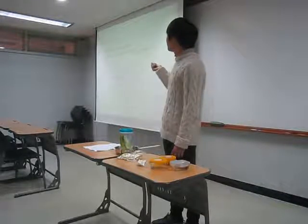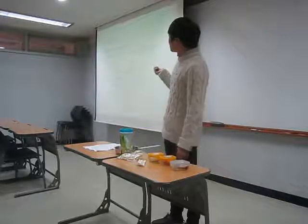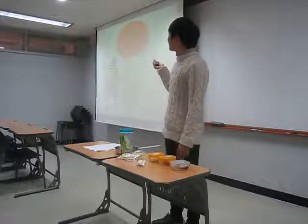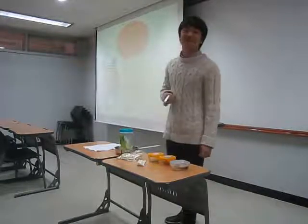And sprinkle pepper on them like this. And I put the cheese on it. It's done. It's a really simple and easy process, so I think you can make it at home whenever you want to. And thank you for listening.